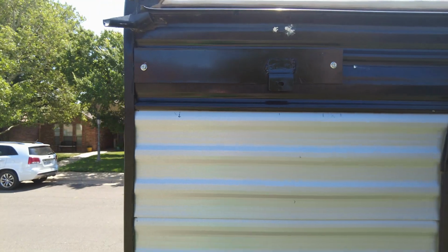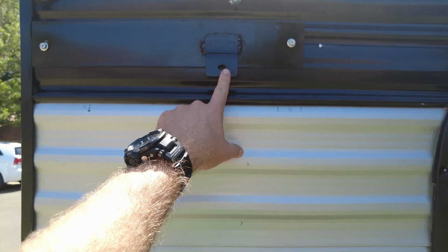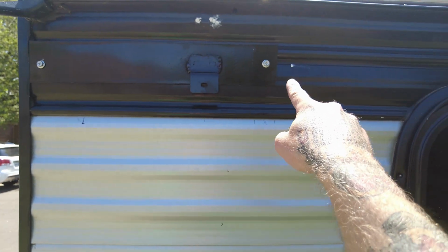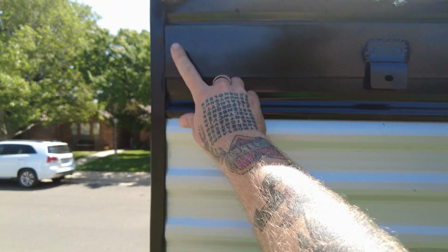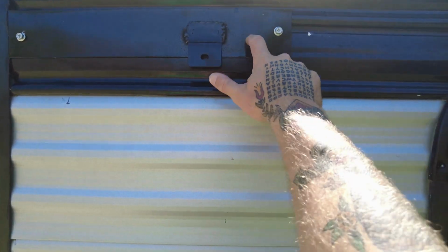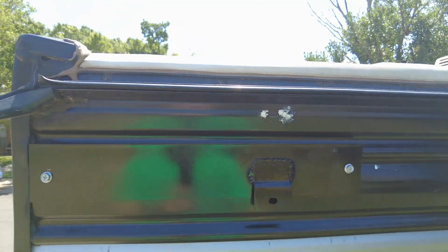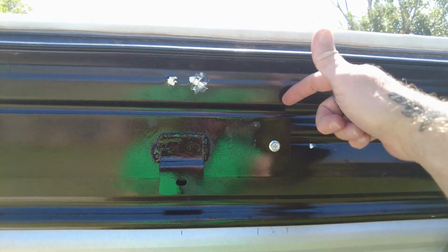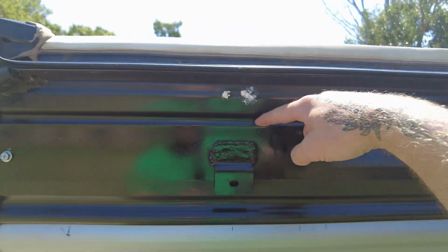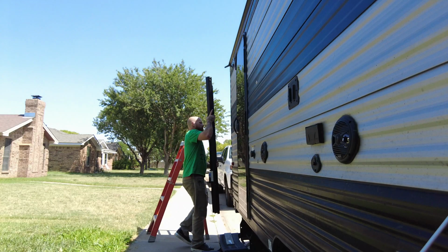So here we go. Here is our bracket. You can see here, this is where the top piece is going to clip into. And I got in a stud right here and then right here. So now this piece, super solid. Got that butyl tape there so we won't get any leaks back behind here where water might try to get. And we'll probably put some clear silicone all the way around that as well. That might be a good idea.